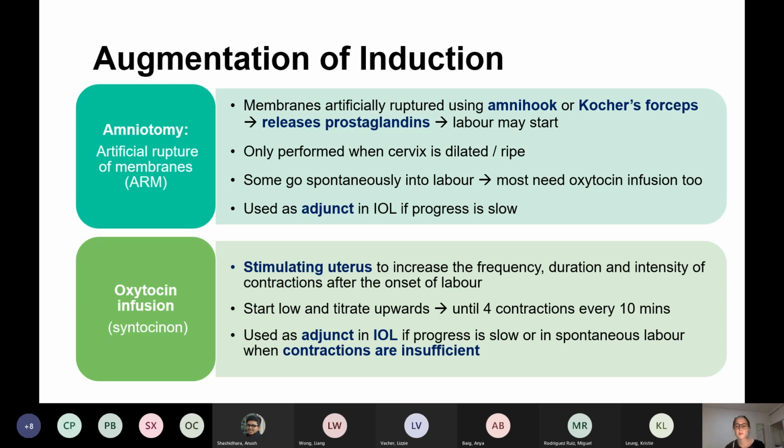So basically, you do it when the baby needs to be delivered, but they don't need a C-section. So you do it if there's prolonged gestation, which is what Anya just said. So they're more than 40 weeks. You would try and start labour basically. You also do it if they've had premature rupture of membranes.